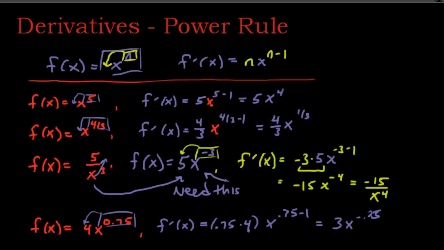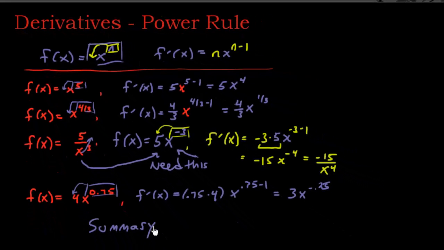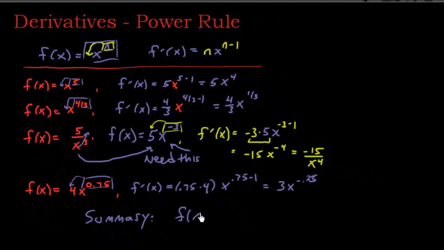So as a summary here, make sure that you write your function, however you need to get it, into basically an x to the n form. So you need to have that base x. It doesn't matter what the exponent is, just as long as it's not 0, I guess. But make sure that it is in this form.